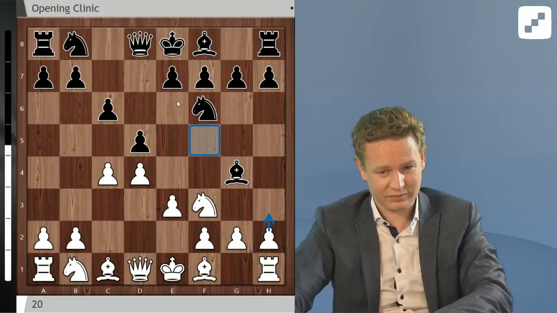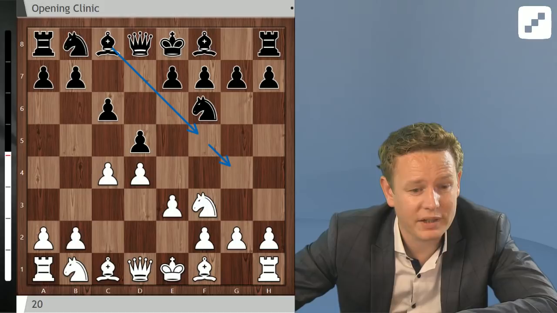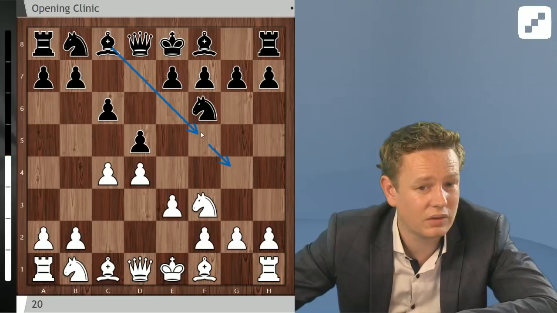So yeah, I'm not sure if I told you anything new there. Maybe I just don't know anything new in that line. I think it's a playable line for White, but also not giving Black any nightmares. Both sides get very typical Slav positions, where I'm normally team White because White has the two bishops.